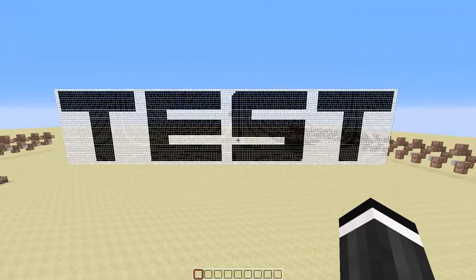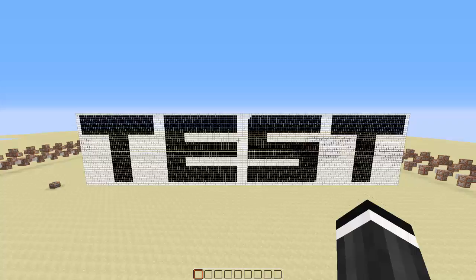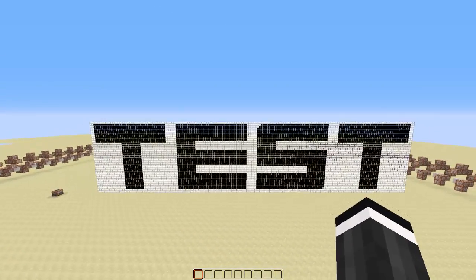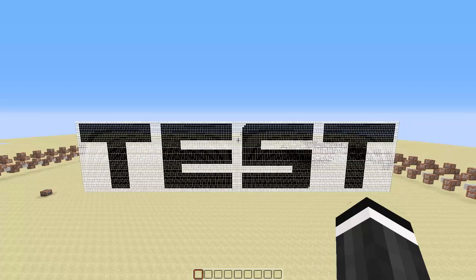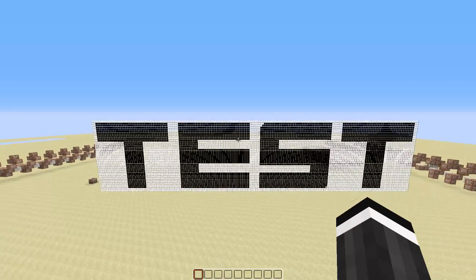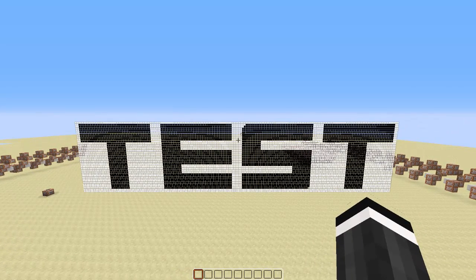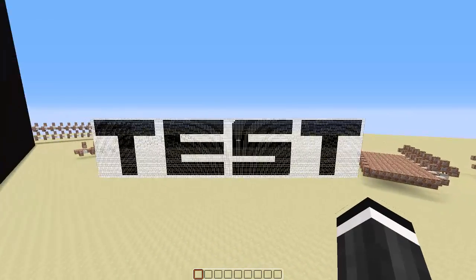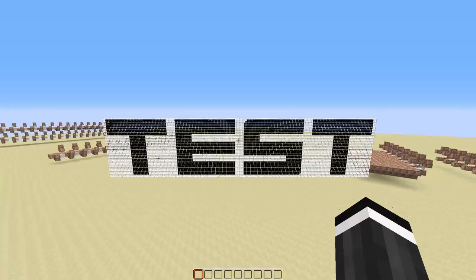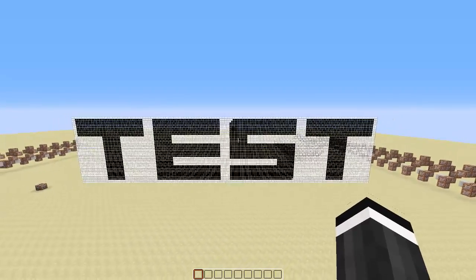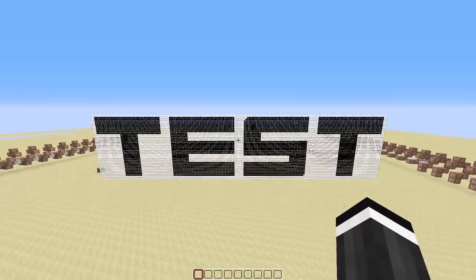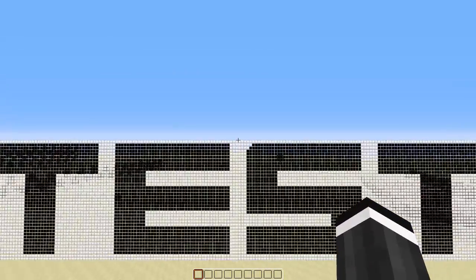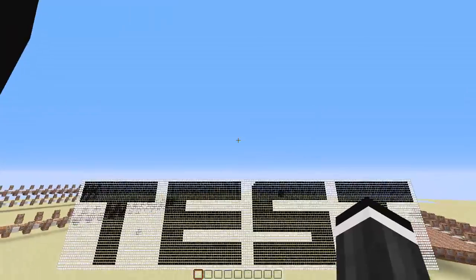Well, pretty big. Here's one of the tests I ran, just with a 60 tall image and quite wide. It appears to me that there is no real limit to the length these can be, and the height is limited to 60 in this version, just due to the way the command blocks are laid out. You could obviously add more with some tinkering, but the way the command blocks are laid out, 60 is the maximum. But that's pretty tall. I think this one here is actually about 45 tall or something, so you can get a lot taller.